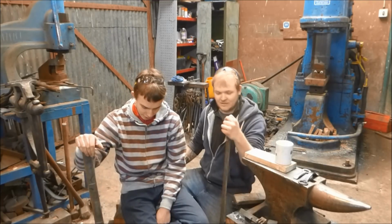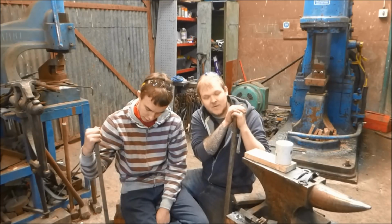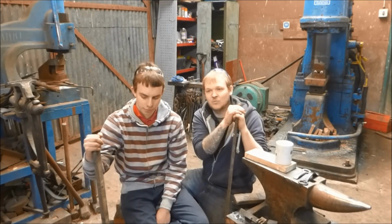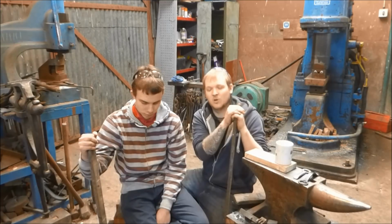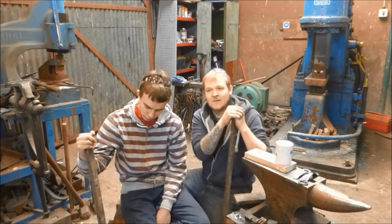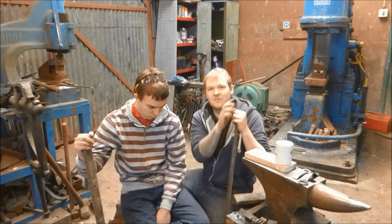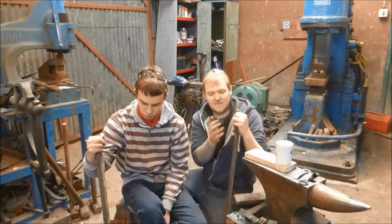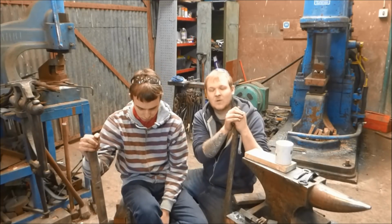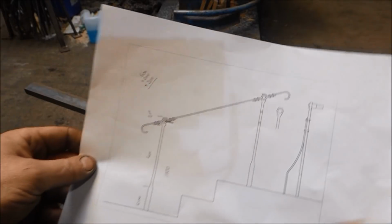So we're going to do these today. We're going to make some railings. I'll show you some shots of us making the railings. We're probably going to do some speedy up stuff because we've got lots of work to do, and I'll do a bit of a voiceover and start talking about making money from larger jobs. We've done the small jobs, we've done the medium size pieces, and now this is going to be a 3-day job, and I'll go over that. Right, so we're going to get on, and we'll see you in a bit.